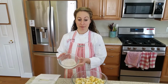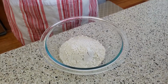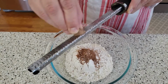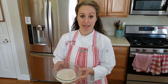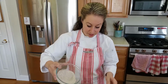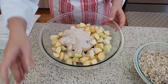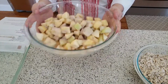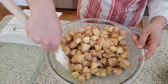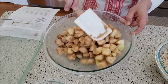So in this bowl, I have already mixed a 1/2 cup of granulated sugar, 1/4 cup of all-purpose flour, 1 teaspoon of cinnamon, and then I freshly grated a 1/2 teaspoon of nutmeg. If you don't have fresh nutmeg, then you can just use powdered already. And then 1/4 teaspoon of salt. And we'll just add this right in. And then give this a toss to mix it all together. Just make sure all the apples get coated.